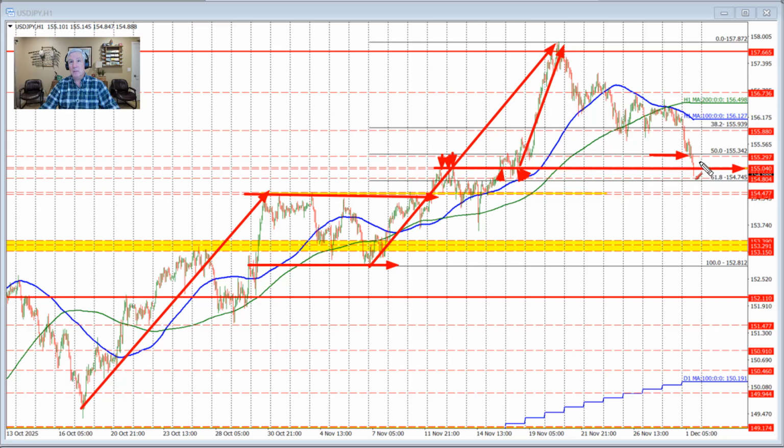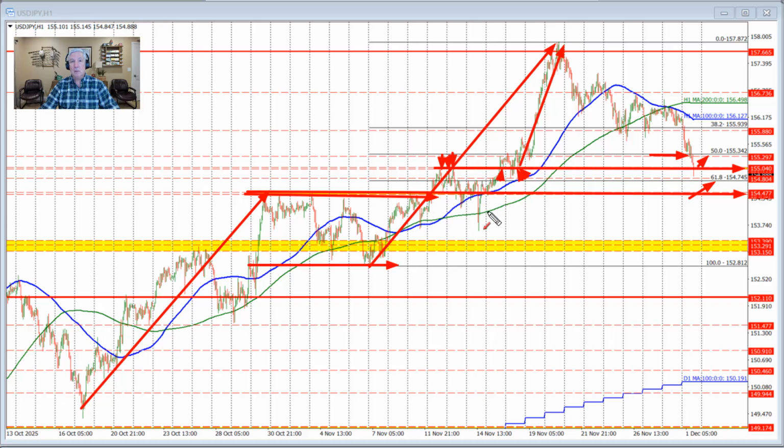If we do move back above it after this break, currently in the hourly bar, we could see some retracement back up toward the 50% retracement. Just keep that area in mind for your trading, but certainly the sellers are more in control. On the downside, we have the 61.8, and then we look toward, again, this old ceiling here, which was pretty key right through here, through these days right here, 1, 2, 3, 4, 5, 6, 7, 8, around 7 or so trading days where the price bounced against that level before breaking to the upside.